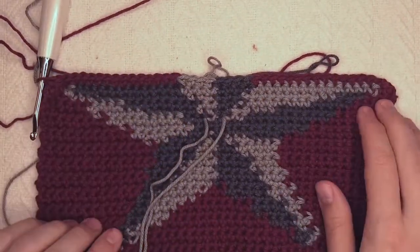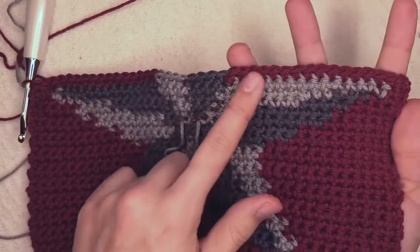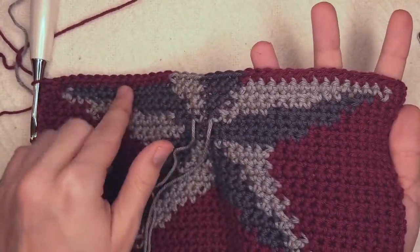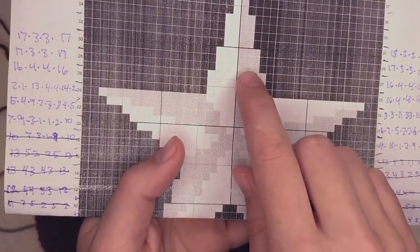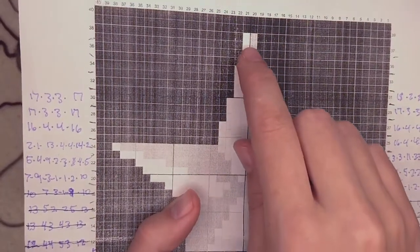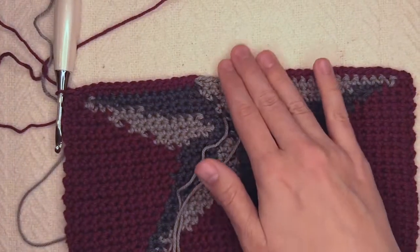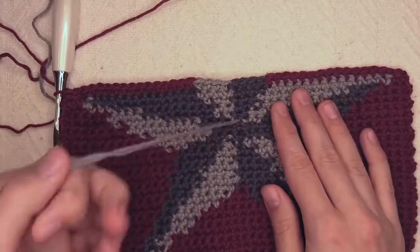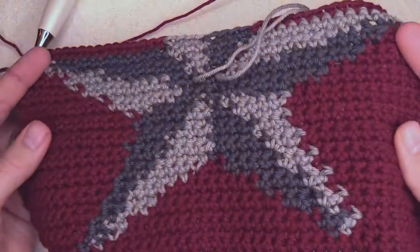So from here on out, all you have is just, this yarn is so fuzzy. Okay, solid red, dark gray, light gray, solid red. And if you follow the chart, you've got two more rows that are just like that one, then you get a little bit skinnier for three rows, a little bit skinnier for four rows, a little bit skinnier for four rows, and then you end with just red. So I am confident that if you've gotten this far, you'll be able to finish the top of the star on your own. So I hope you enjoyed this project, and I'd love to see your finished pictures.